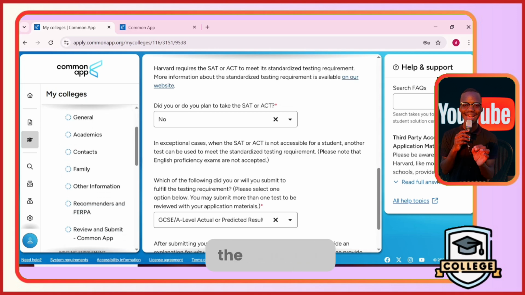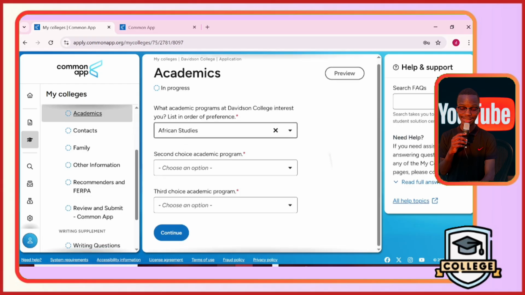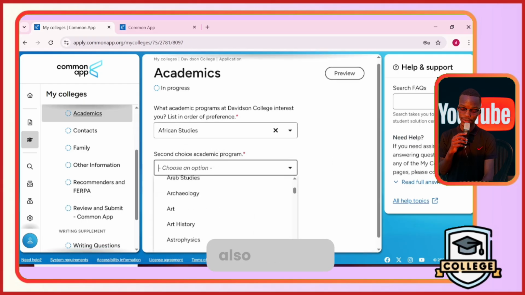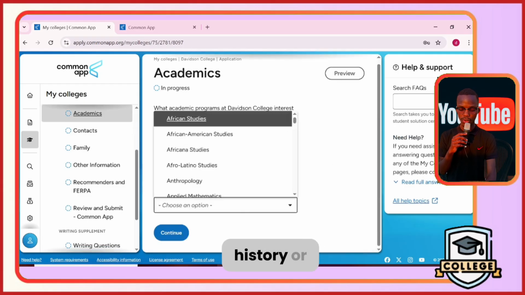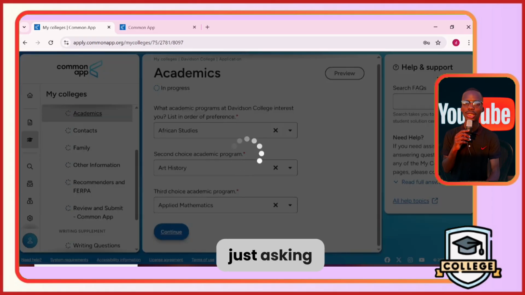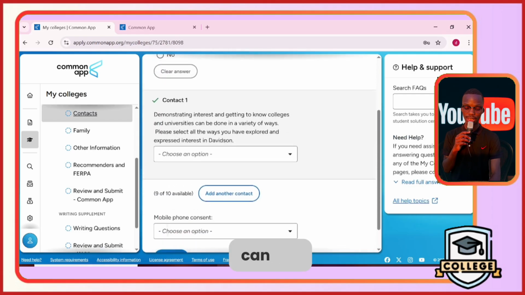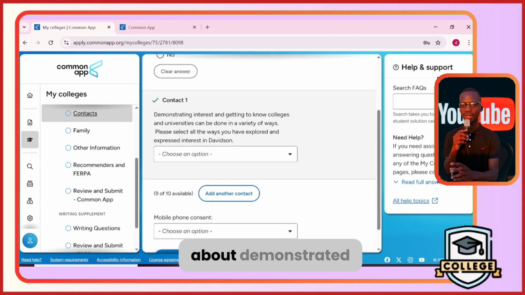The next section is the academic section. So I'm interested in studying African studies at Davidson, and maybe also art history or applied maths, and then you can continue. So they're just asking you what specific program you're interested in applying to. Then you can see here, demonstrated interest in getting to know colleges can be done in a variety of ways. So you can see Davidson cares about demonstrated interest.